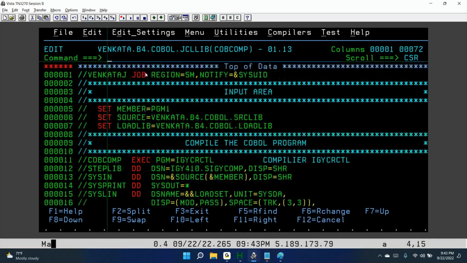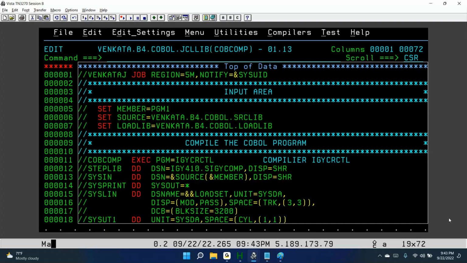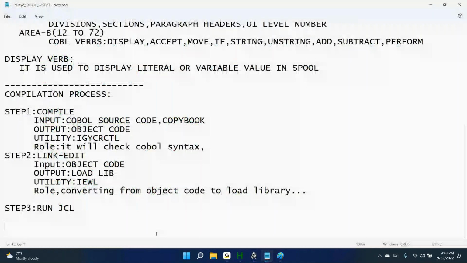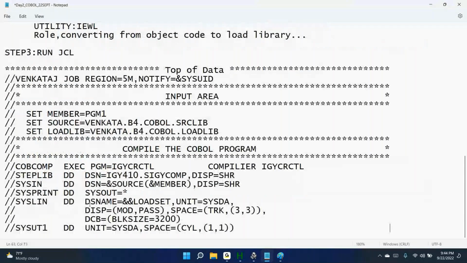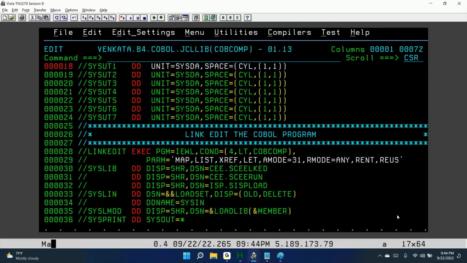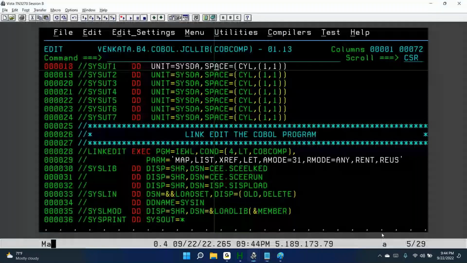And now I'll copy this code. I don't get into this JCL today. I will share this JCL in the notes, and you can copy it. So tomorrow, you watch this video, see this particular JCL code, and come up with more questions if you have any. That is the best way for you to ask more questions on this JCL.